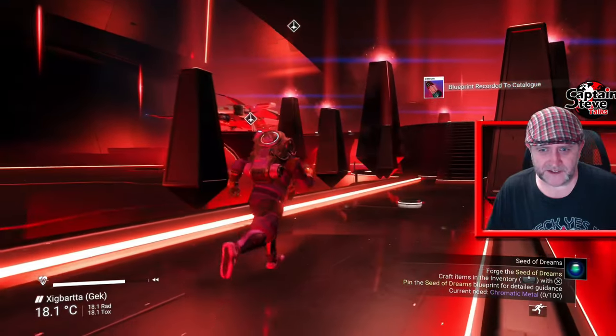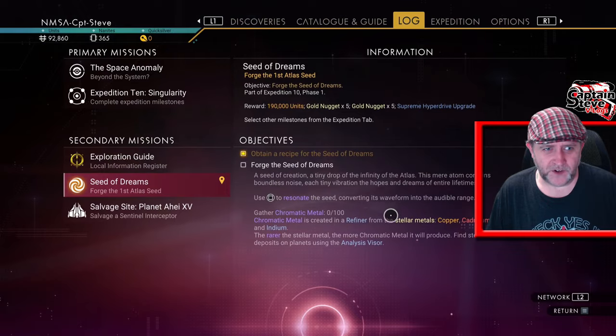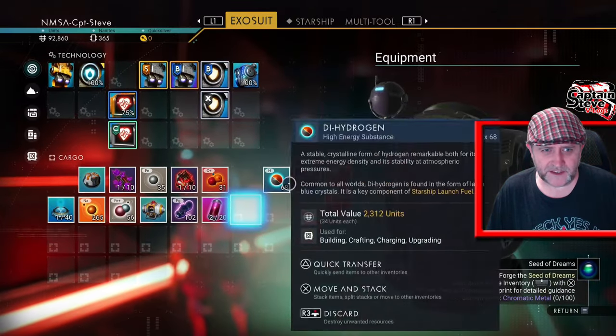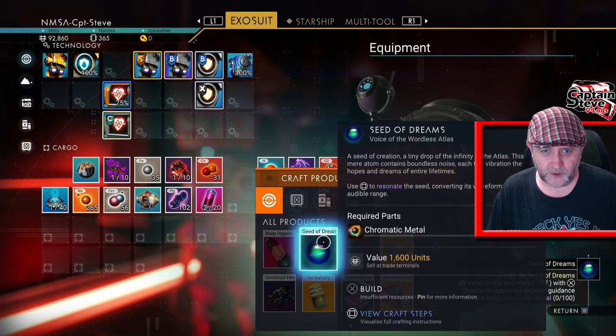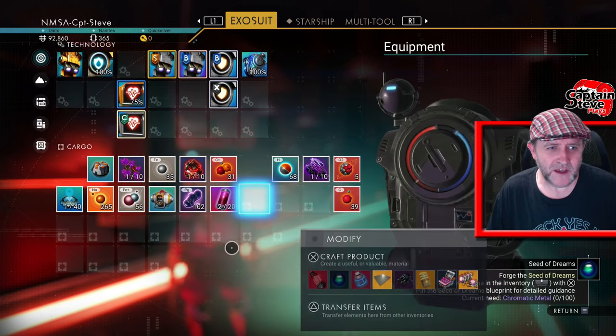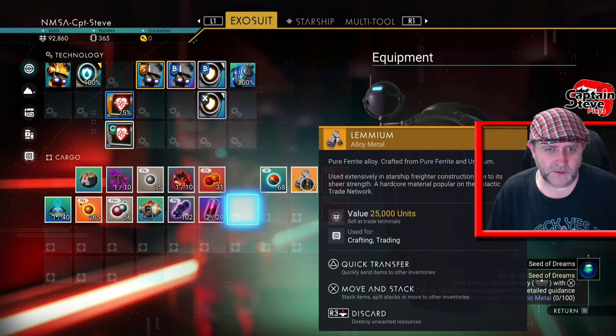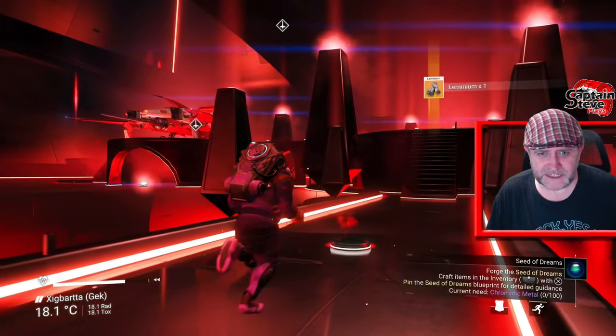Okay, right, and what else have we got then? Okay, forge this thing. All right, fine. So I've got to actually make the crystally thing. Have I? Oh, looks like I haven't got enough. I've got to get the chromatic metal, people. I've got nothing that spins into chromatic metal on my person right now. So I'm going to... Oh, what's that? No, that doesn't. That spins into gold.